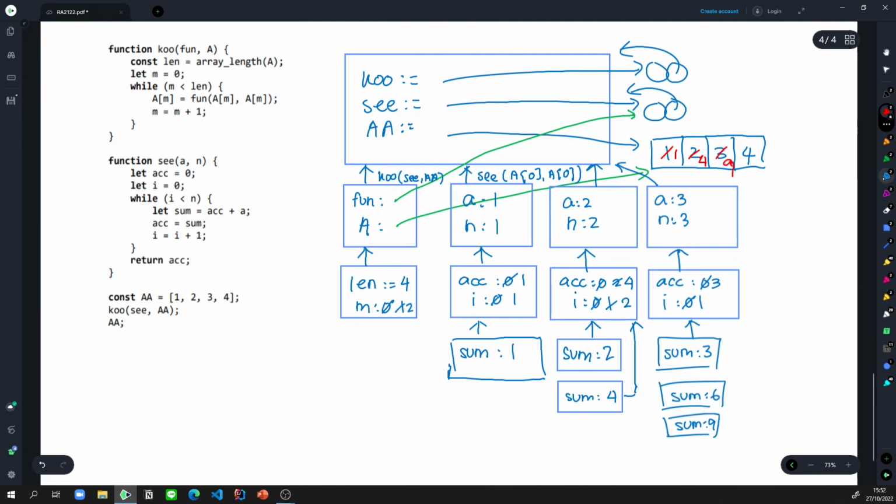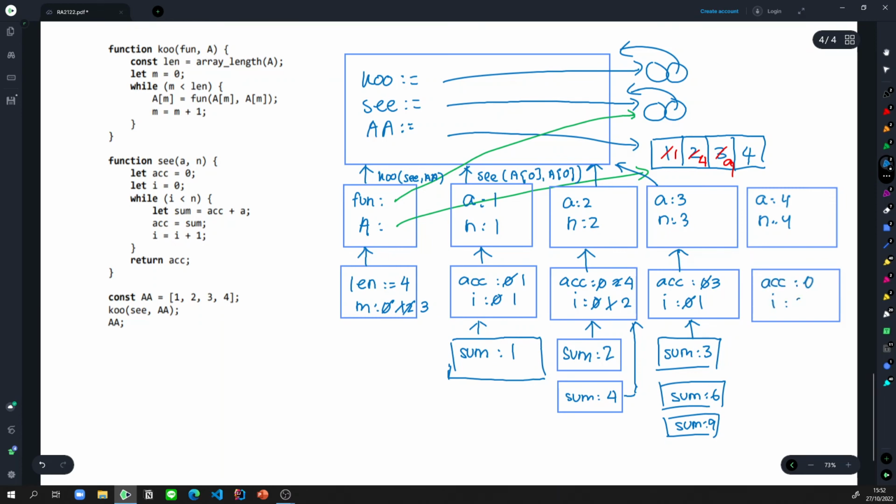And finally for 4, you're gonna iterate this again. So now we'll get another one for 4. I'll draw another here. Now my A will be 4 and N will be 4. Then I'll have an ACC again. My ACC now would be 0.